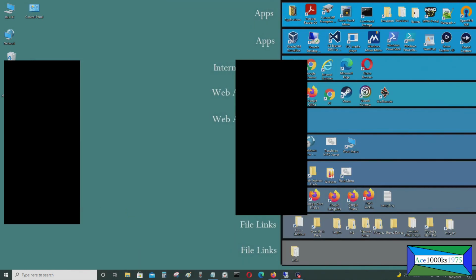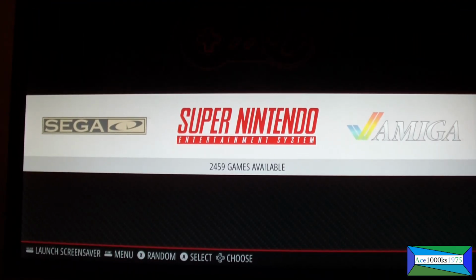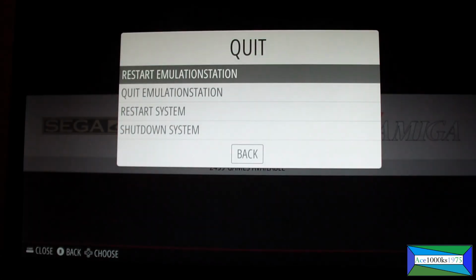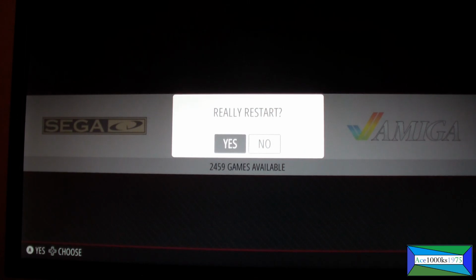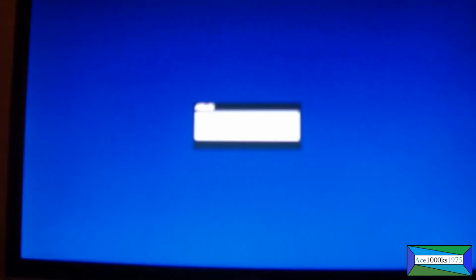And let me go back to my Raspberry Pi. Okay, now I'm back to my Raspberry Pi. And what you have to do now is you need to restart your Raspberry Pi to get all the ROMs or games to list on the Amiga menu.